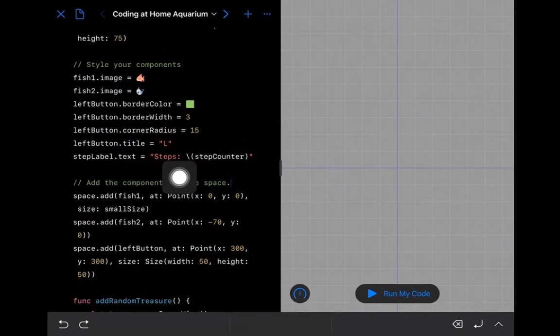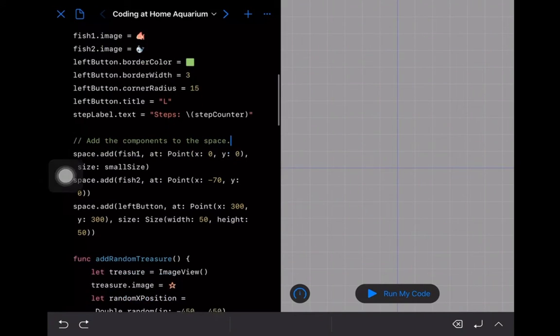Now, with this, when we added this funky backslash and a parentheses with the name of a variable and then closing parentheses, Swift is able to say, oh, hey, I'm going to take the value of this variable and display it here inside my string. So when I go to render this string, Swift says, all right, cool. I'm going to first display these characters, steps, colon, space, and then it's going to go looking for the value of this variable, write that in there, and then end the string. So let's see what that looks like.